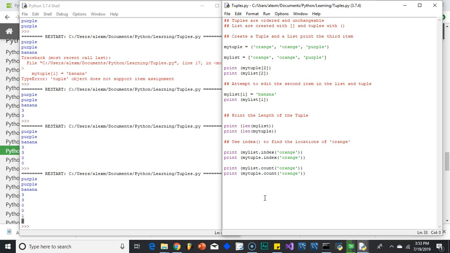Now, you might find in a situation where you need to collect a list of information, whether it's a list from a database or a list input from a user, that you then don't want to be changed after the fact. And there are situations where you want it to be changed, so then you would use a list. But you have these different tools, these different types of ways of collecting that data inherent. There's also sets and dictionaries, which we'll learn about in future lessons.